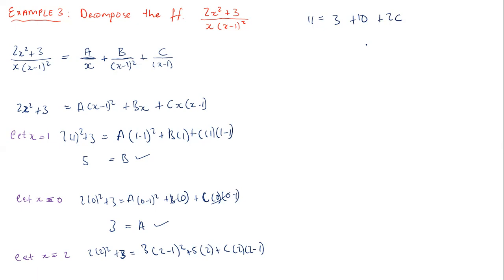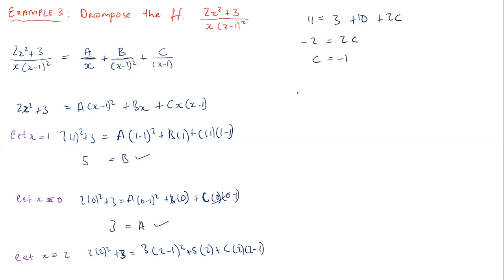So that means I'm going to say 11 subtract 3 subtract 10, right? How much do we get? I said 11 subtract 3 subtract 10, and I get negative 2. So on this side of the equation, I'm going to get negative 2, and this side is 2c. I divide both sides by 2. My c will be negative 1, right?